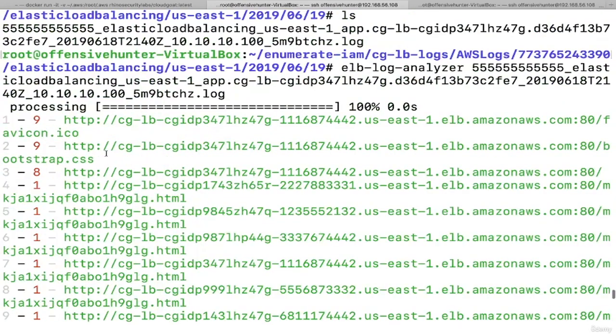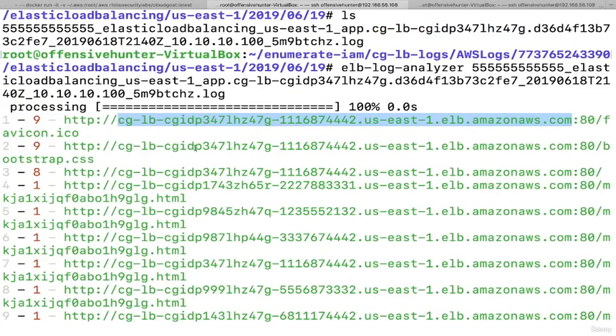Let me try to visit all of these one by one. Let's try to find some different endpoints, the URLs.